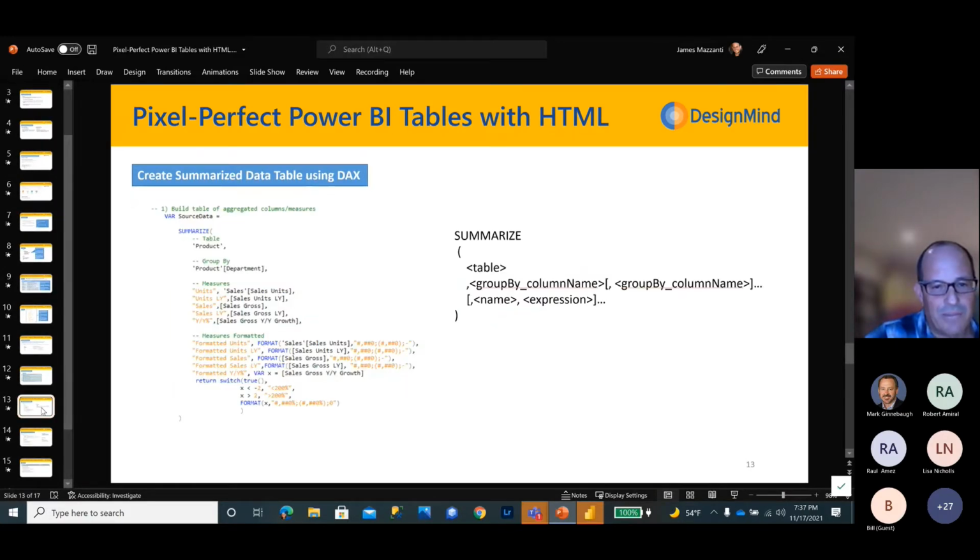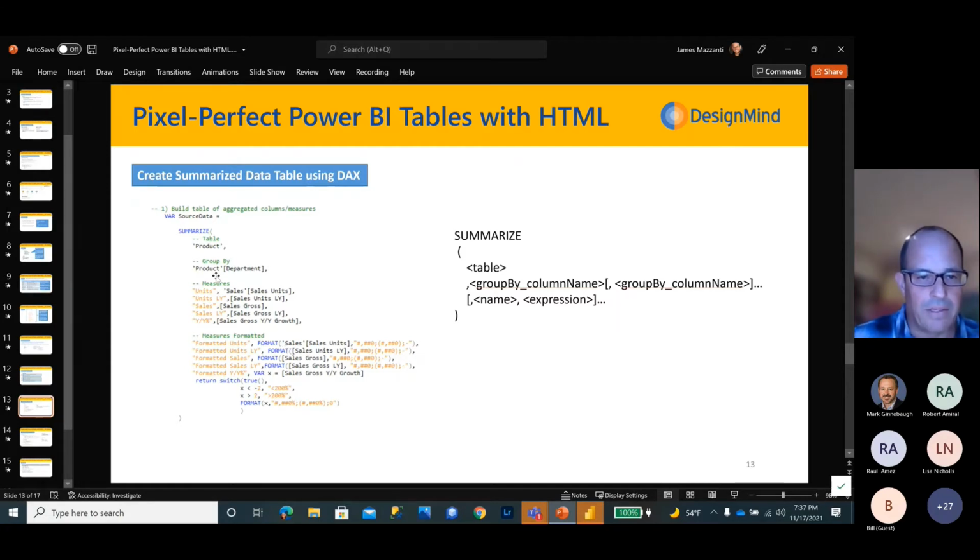So what does our table measure look like? It's going to look like this. I mentioned the first thing we need to dive into and understand is a function called SUMMARIZE. Now you might have been working in Power BI for a long time and never used this before. By the way, at the end of this demo, my actual Power BI report file will be made available. Mark is going to share a link to it, so you'll be able to play with it and study what I built. I'm not expecting you to remember these screenshots and then go back to your desk and recreate this.